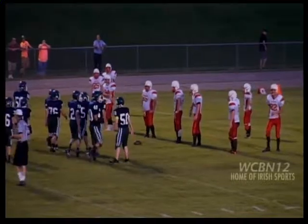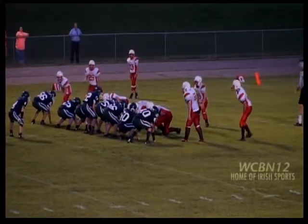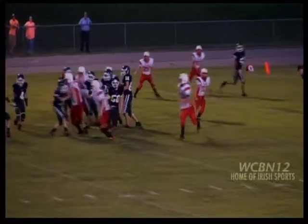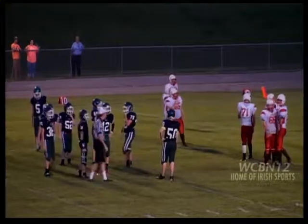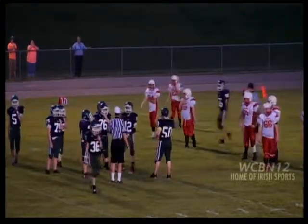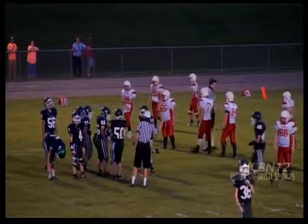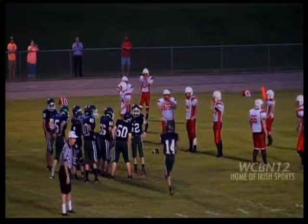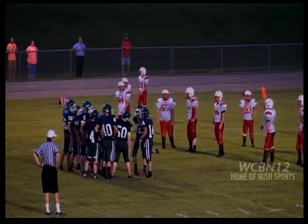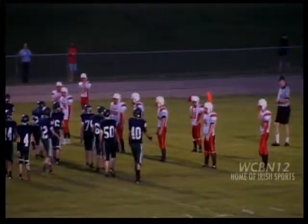So here we are in overtime on the hill in Erin, Tennessee. A tie ball game between the McEwen Warriors and the Houston County Irish. Played defense, the Irish got the ball. Fullback going back for a pass. Oh, Chesty was open, but he couldn't quite get to the ball. So incomplete pass, and if he could have got to it, I believe he would have scored. So that's going to make it 3rd and 17. So it's 3rd down and about 17 yards for the touchdown.